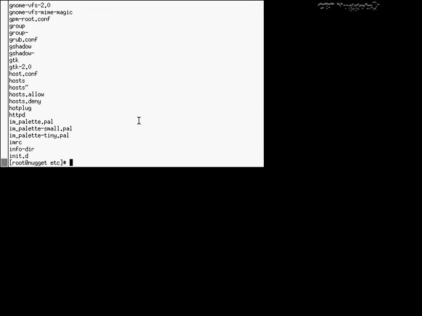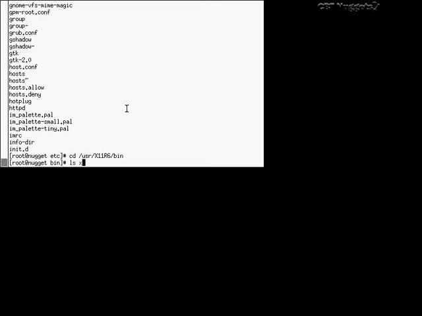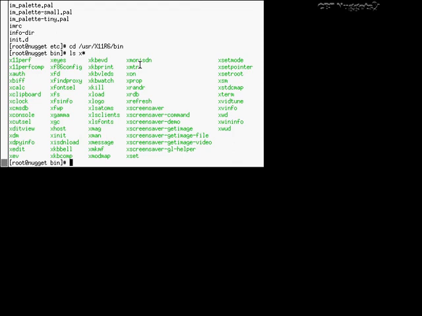All right. Now there's other X clients that we can start from this terminal window. Let's look at some of those. They're in /usr/X11R6/bin, and let's list the ones that start with X. So I'll say ls x*, and star stands for anything. So anything that starts with X we'll list, and here's a big list of things that start with X.